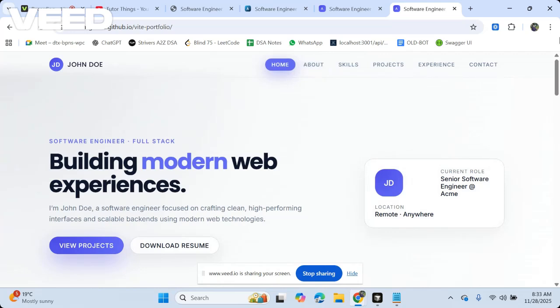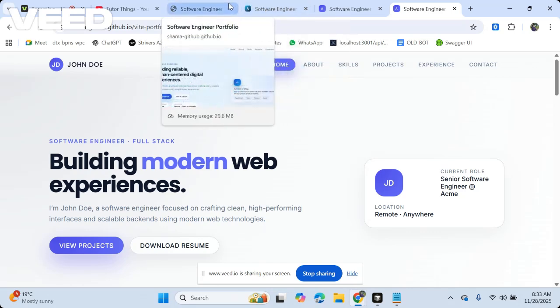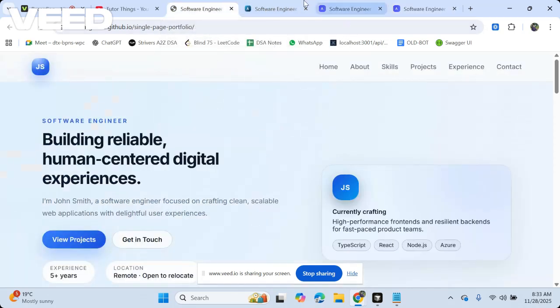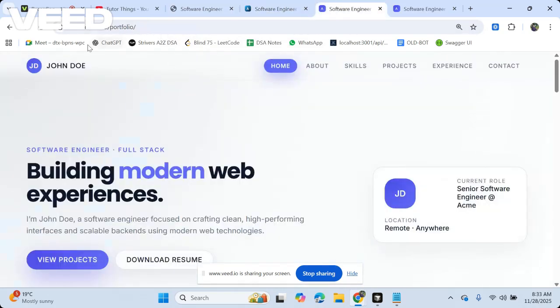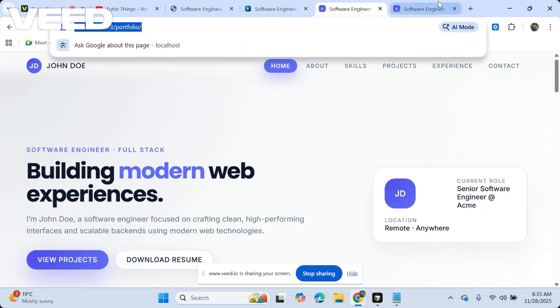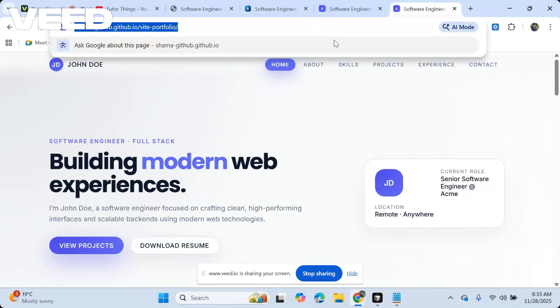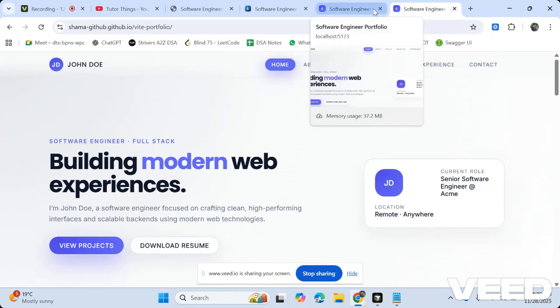So this is how we can host your React apps using CRA or Vite. You can easily publish your live site within minutes, and you can share it with anyone. So that's all for this. I hope this video is very clear to you. In the previous videos we learned a single page application with HTML and CSS, then React with Create React App, and now a React app with Vite. Previously it was on localhost, and now it is publicly available, as we have hosted it using GitHub Pages. And that's all for this video.